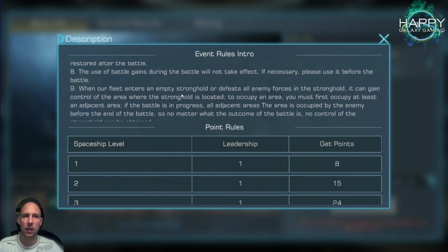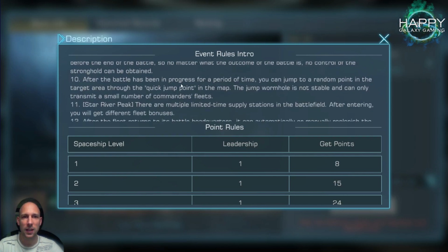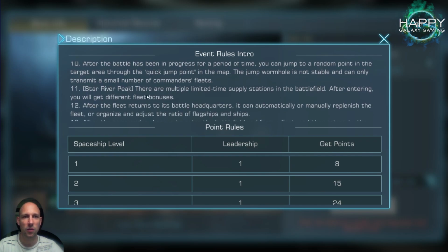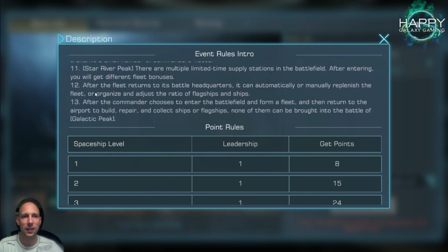When your fleet enters an empty stronghold or defeats all enemy forces in the stronghold, you gain control and so on. This is very self-explaining. You can jump from one point to the other, also self-explaining. You will see this as soon as the fight starts. There are multiple limited time supply stations in the battlefield. After entering, you will get different fleet bonuses. We didn't see them, or at least I didn't see them in the last fight, so we will keep an eye open to these this time.